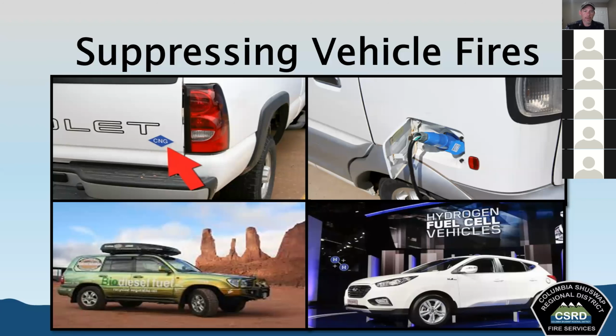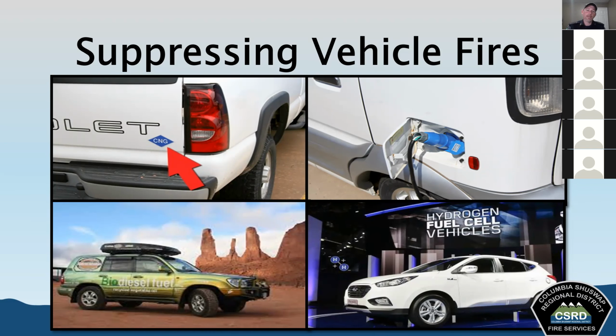Another type you might hear about sometimes is biodiesel. It's a blend of liquids made from natural plants and diesel. It's slightly lighter than water and has a flash point of about 130 degrees Celsius or 266 Fahrenheit. Any vehicle that's designed for diesel fuel can use biodiesel, and it doesn't require a logo. So it might have biodiesel, you don't know. If the vehicle's on fire, use a dry chemical extinguisher, a water fog spray, or foam to extinguish.